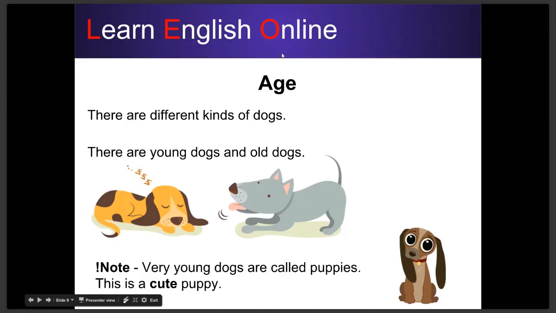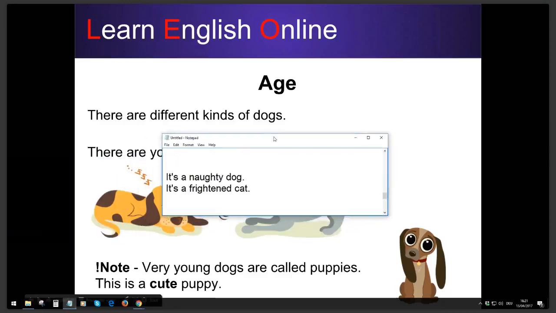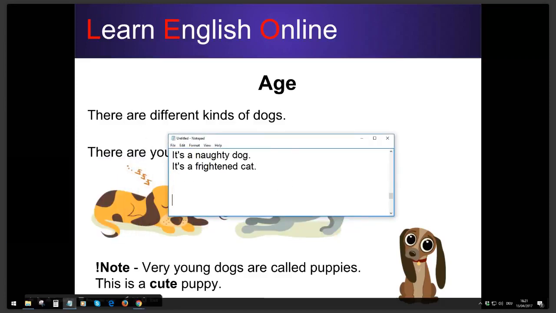Now, when it comes to age, sometimes we have special words for age. And with dogs, very young dogs are called puppies. A puppy. So this is a cute puppy. Look at those big eyes. Big eyes. Another adjective.